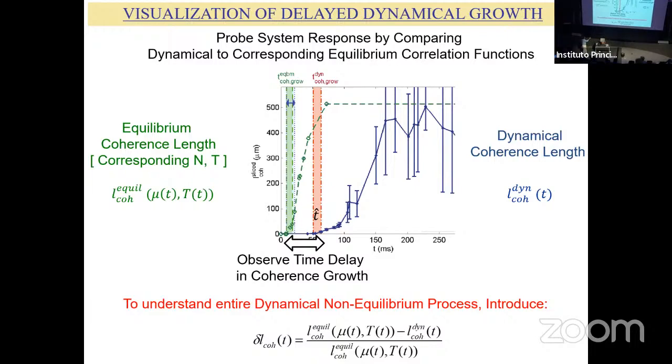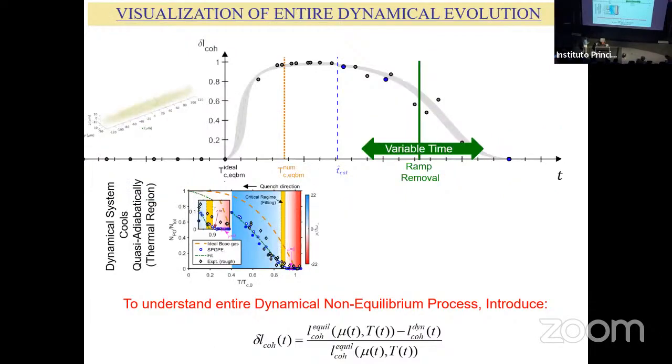And what I expect to find is, well, in this axis now is time, but for the equilibrium one, you can think of it as different values of temperature and chemical potential. So the equilibrium one at the critical region will diverge. Eventually, it will saturate. It's a finite size system, and you have a lot of coherence. If you look at the dynamical one, it only starts reacting after a certain delay time, and it grows a lot more slowly and a lot more messily because there's a lot of defects in here that the system has to shed away to equilibrate. So I can do a cartoon where all of the runs will satisfy this kind of picture, but this is a qualitative rather than a quantitative picture.